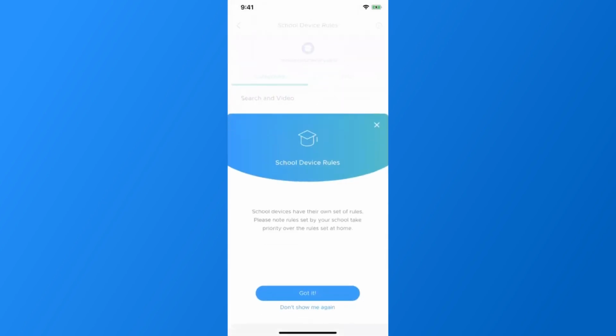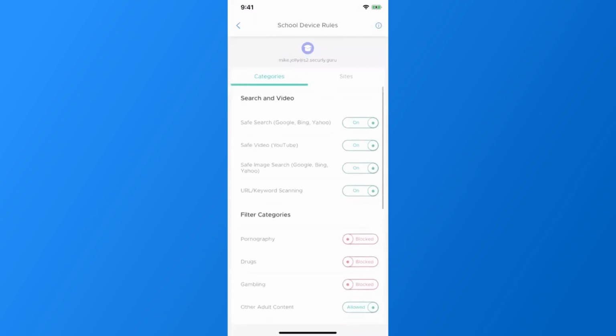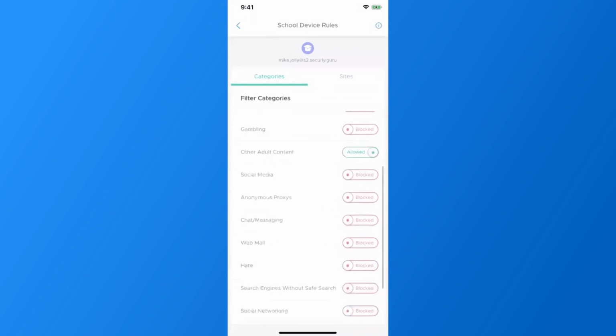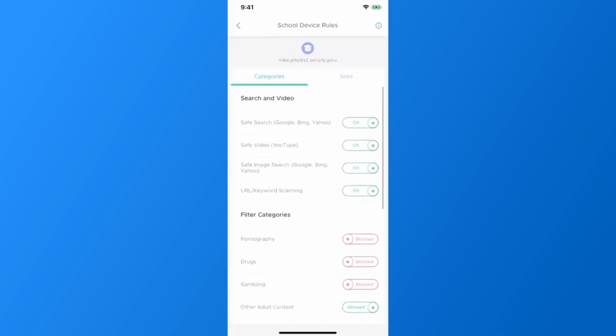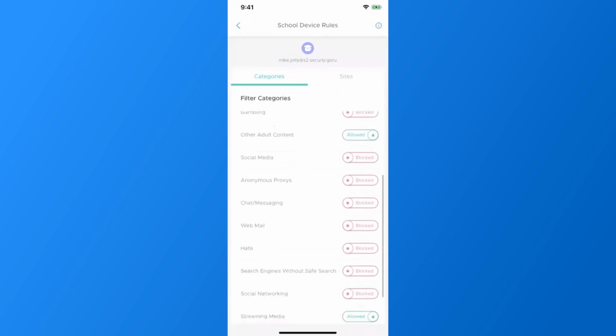The next part is the rules. Rules is where you can go in and, with whatever access your district has given you, allow or deny sites. Again, it is completely up to the school district to determine the levels of access that parents have for this feature. So when you go in, if things are not grayed out, it means you have the ability.